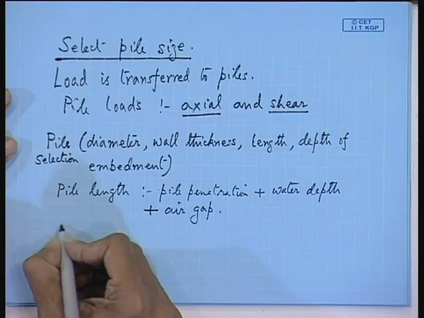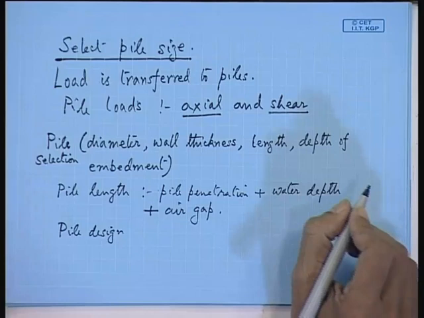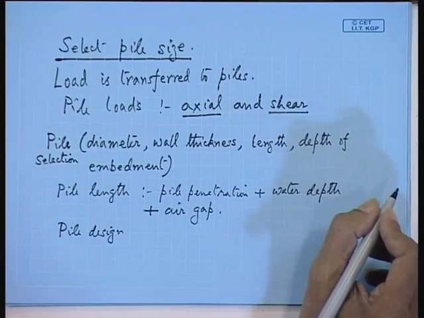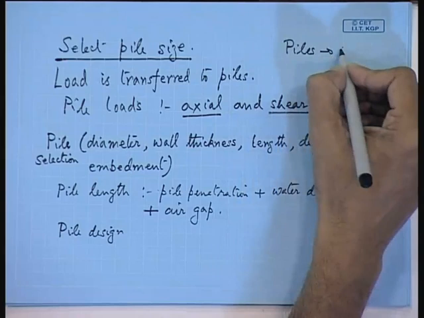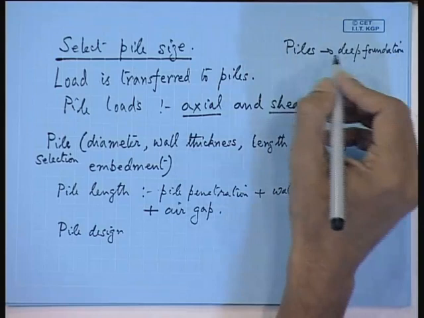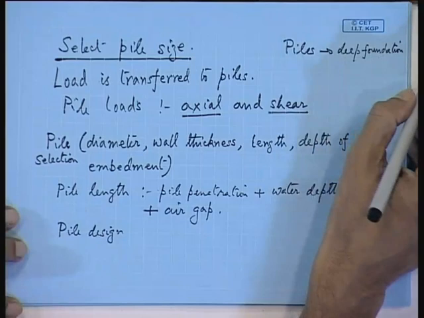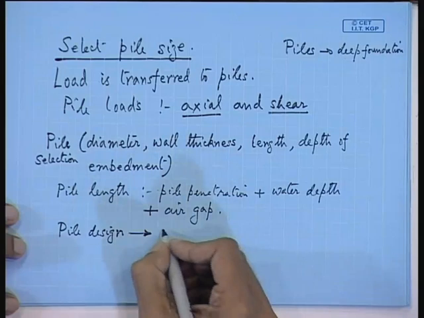And loads, I will just tell you what the loads are. After this is over, pile design is over. Pile design is very, very crucial in case of jacket platforms, and we will work out one problem. Our piles are typically laterally loaded piles. Piles are called deep foundations. There are other types of foundations, but in this class we won't have much time to discuss them. This is the main structure which will transfer your load. So, pile design, from here you come, the next is jacket columns.